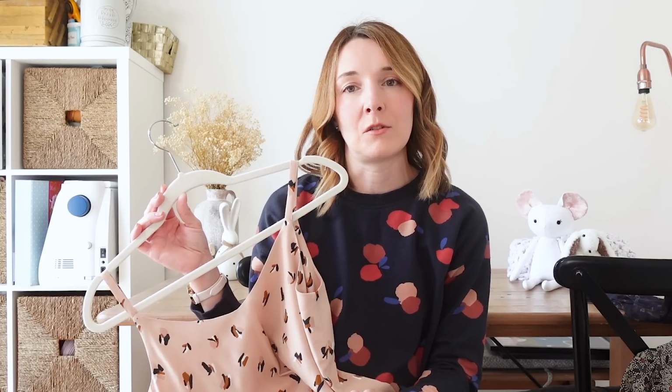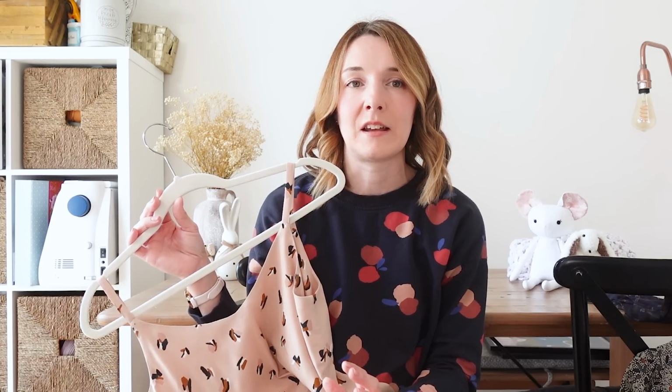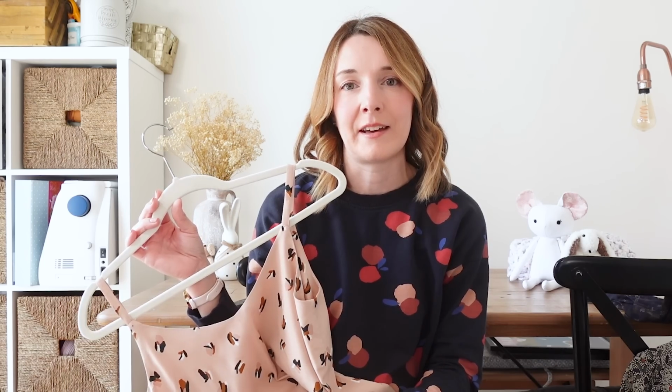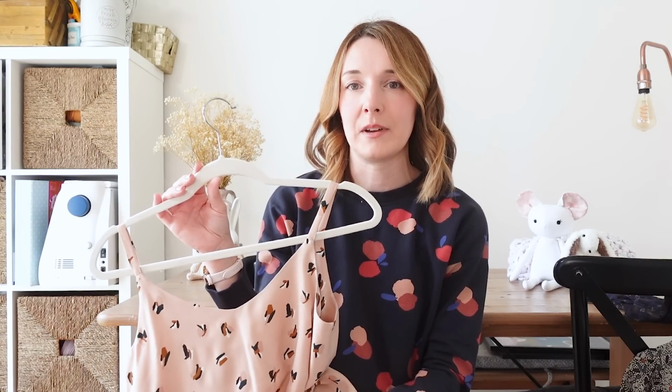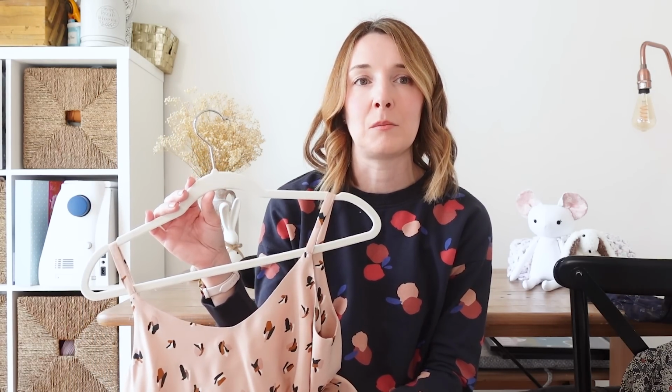I really like wearing Ogden Camis underneath things like my Logan jackets and my knitted cardigans and things like that. I don't very often wear them with nothing over the top actually, because sometimes I feel as though they're a little bit revealing. That's just how I feel. I know that lots of people wear them as they are and they look really nice. I think sometimes I just feel a bit exposed in them, but I really like how they look underneath things. I think they look really delicate and really pretty.